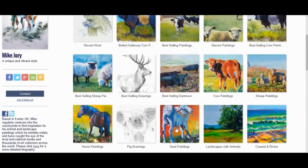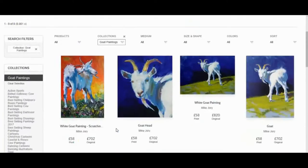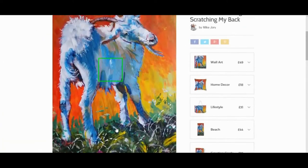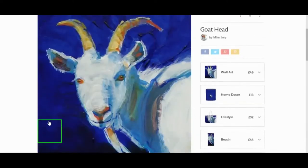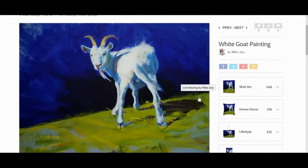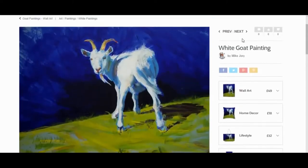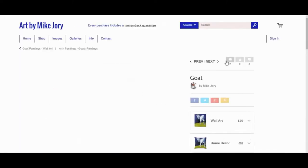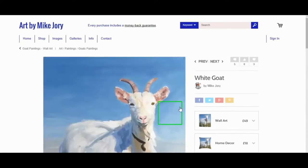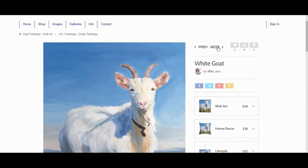So in this video, I'm going to take you through step by step how to create a painting of a white goat, but I'm going to be using the Wheel of Fortune to select the colours as I go along. What you've been seeing on screen up until now are some of the goat paintings and drawings that I've done previously. But let's get into the demonstration painting. Here we go.